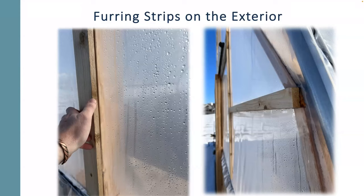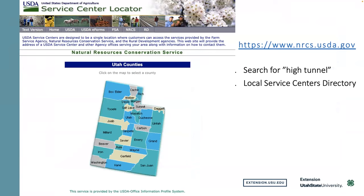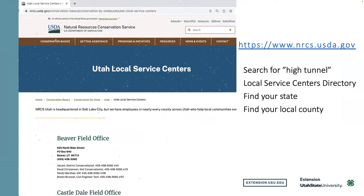To help with positive pressure inside the high tunnel as it warms up and air expands, I put some furring strips on the outside and screwed them through the plastic — it helps the plastic not bulge as much. Anything on the outside I used cedar because of its natural rot-resistant properties. Do some homework, look at the NRCS, and contact the person involved. There's one in every county, a lot like extension offices.